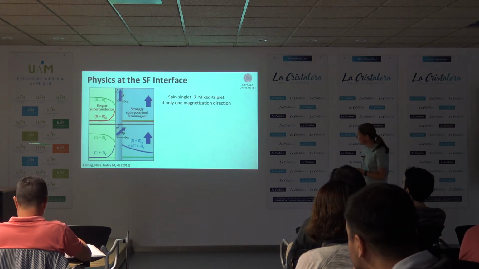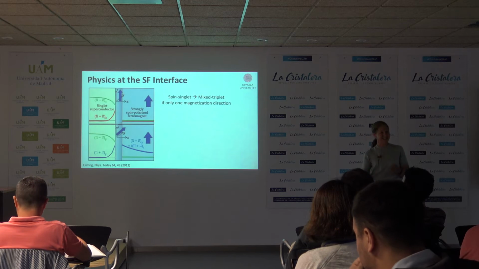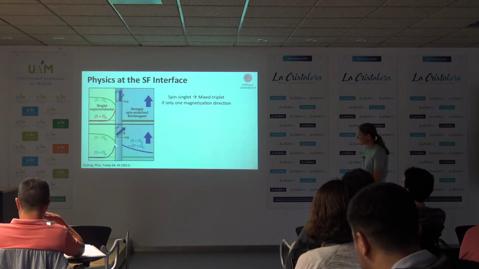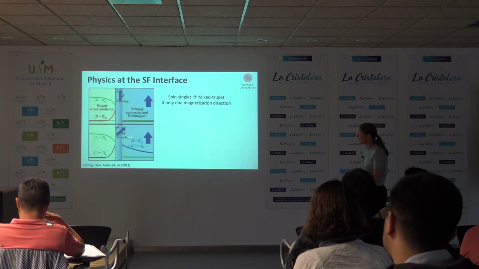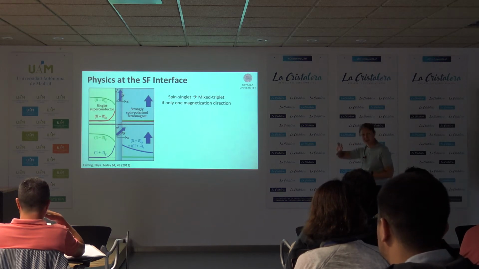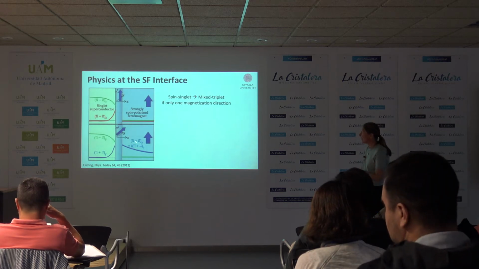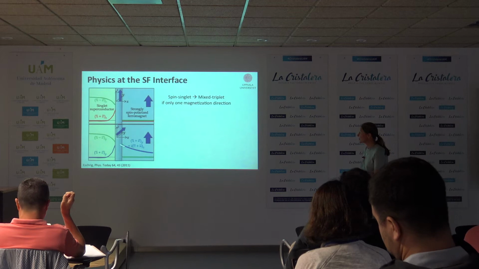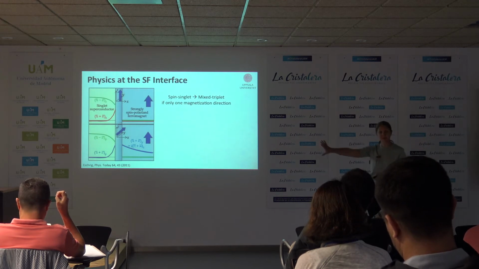Because now the spin singlet, before I was always in the z basis, but I can express a spin singlet in any basis. So let's pick the y basis. I do the spin singlet in the y basis, and the mixed spin triplet in the y basis, and then I put a field in the z direction. Then I can rotate, because all three spin triplet solutions can rotate into each other. And then all of a sudden, if I express it in the z basis, I have up and down. And now the up spin triplet pairs will survive in the ferromagnet. And these are the odd frequency state that survives in the ferromagnet and gives you a proximity effect in these junctions.